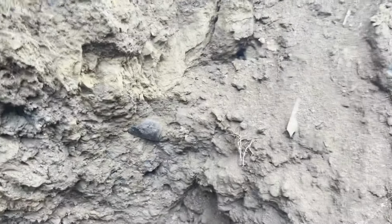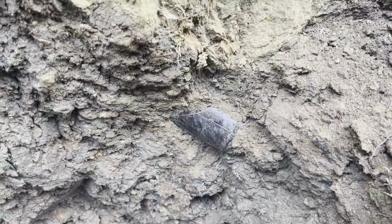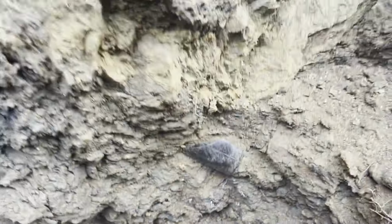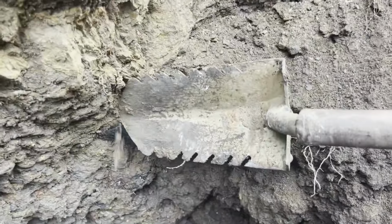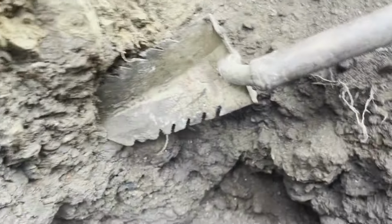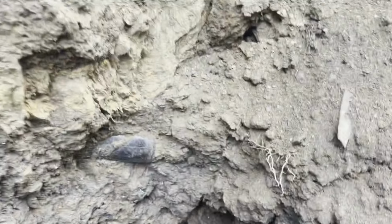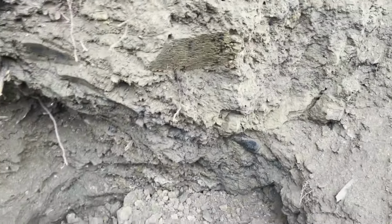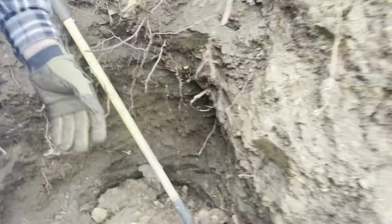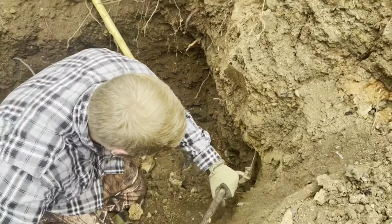All right, first bottle is showing right here on the side wall. I can tell that it's amber and that it kind of looks like it's going to be a beer, but we're not for sure. You never know with this kind of stuff. And you don't know if it's going to be whole either, so I'm going to try to do this one-handed for a second. Actually, I may hand the camera up to Tristan and let him hold it if you don't mind. Well, I've got somebody with me today. It's always nice to have a little bit of help. I'd hate to break it, it'd be something good.